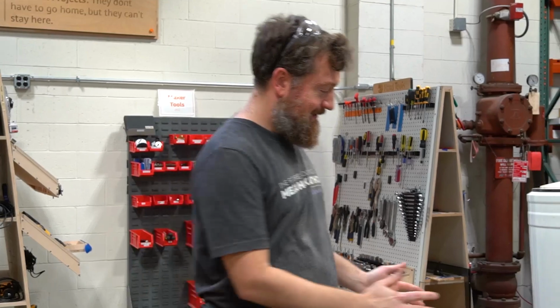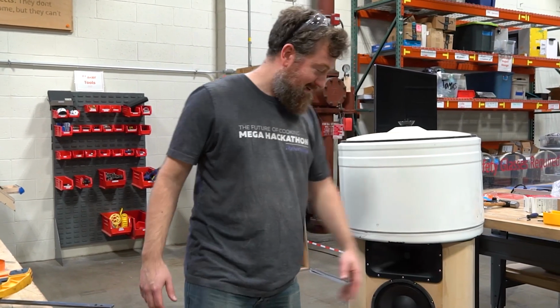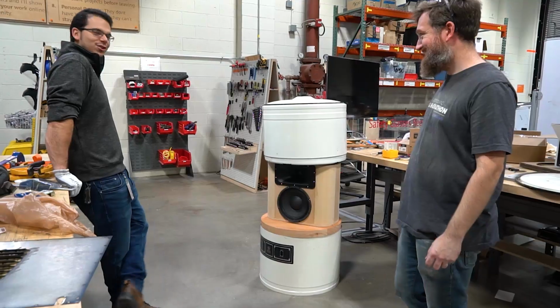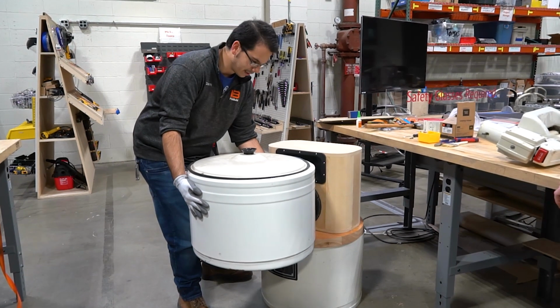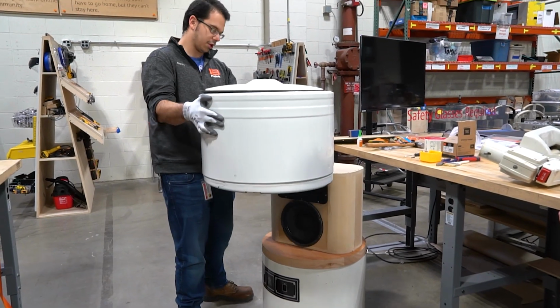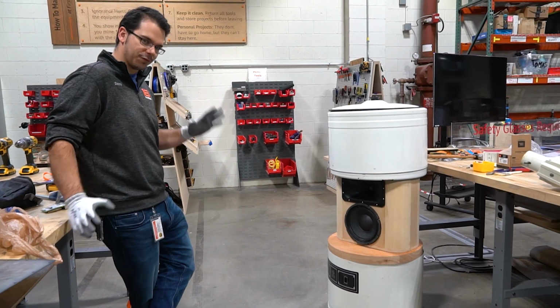Part of what was so cool on the sketch that Lula had done was that this center part was a cylinder. Because we have to have this flat section where the speakers are, it just looks a little bit out of proportion. Covers the speaker when it's closed, and then when it opens, it goes. It looks a little weird, so we're thinking of pivoting to a different style.